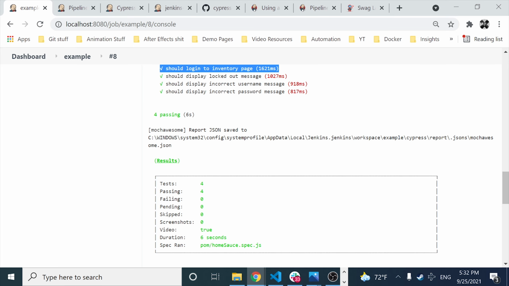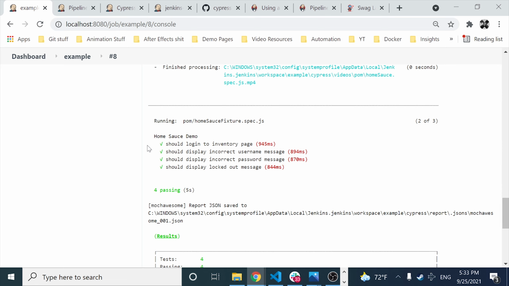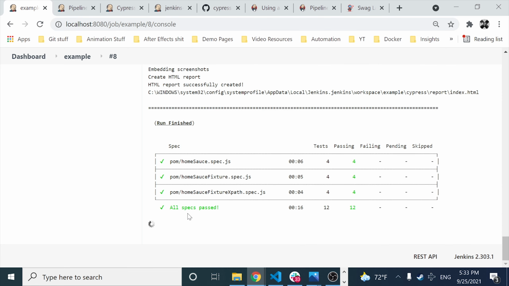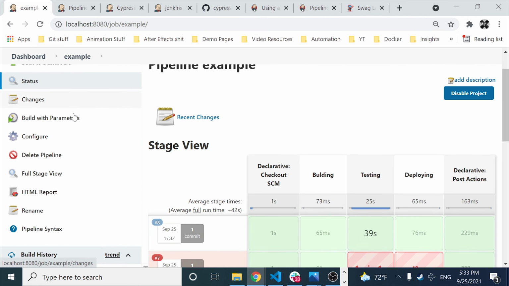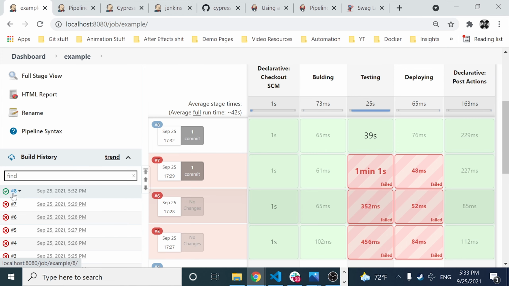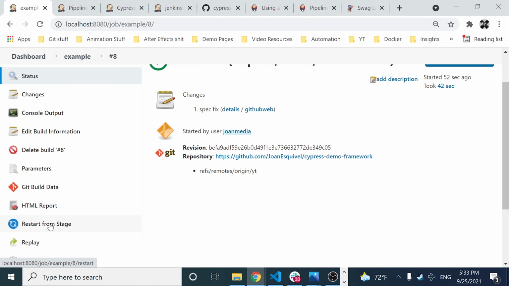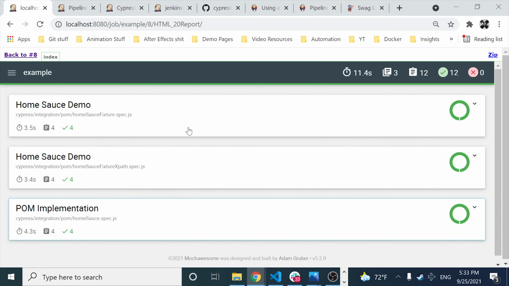The test was fixed correctly, and the other tests also work correctly. Now it is configuring the other stuff, and as you can see, the last build is success, right? And also, if I come here to my HTML report, you can see that everything is green because everything was good.